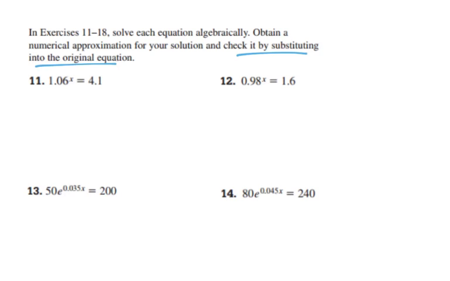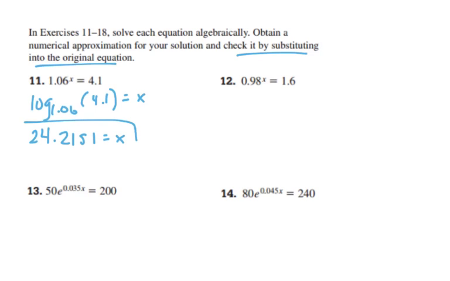So, either way, this first one here is written in exponential format, so we're going to want to rewrite it as logarithmic format. And so as you can see now, we do in fact have something that you can just put into your calculator and get a decimal approximation for. So we'll type that in, and you end up with 24.2151, or however many decimals you feel is appropriate, since it doesn't say in the problem. Usually for an answer, I always just do 4 decimals, but potentially 2 could be acceptable, but anytime that you're in the middle of a problem, definitely want to keep as many as possible. So I just go with 4, and then we're all safe.